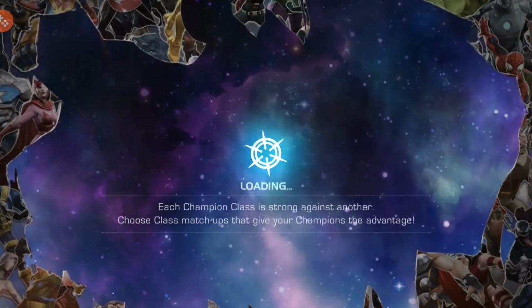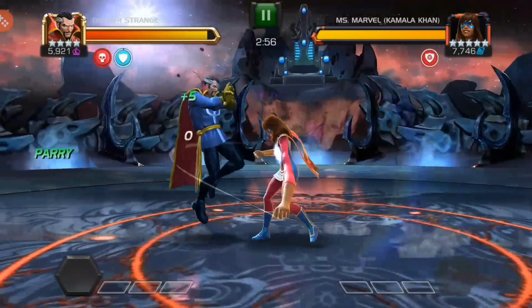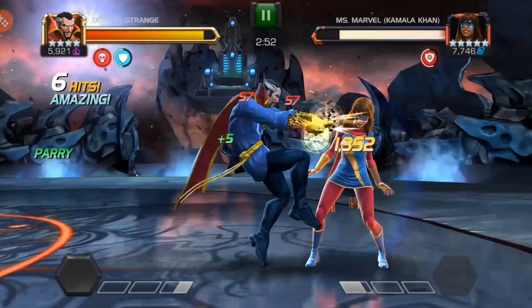Next we have Kamala Khan, which is another easy fight. I have the class advantage, plus her first and second special are pretty easy to evade.